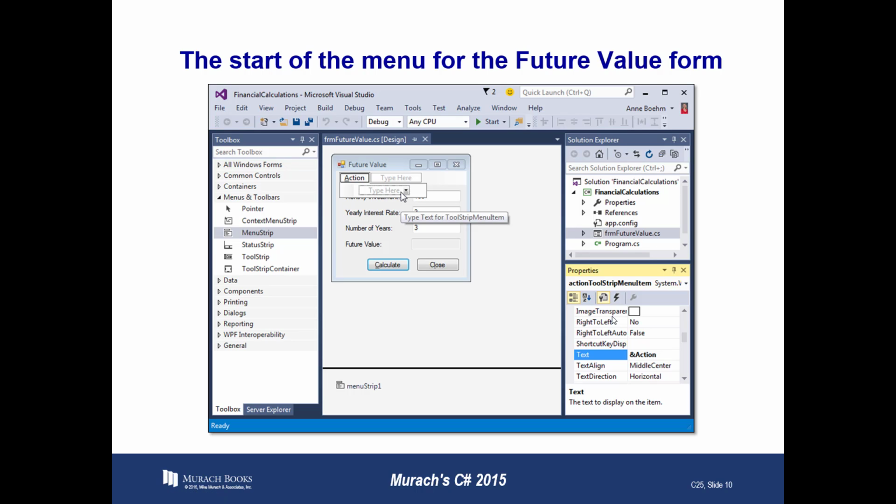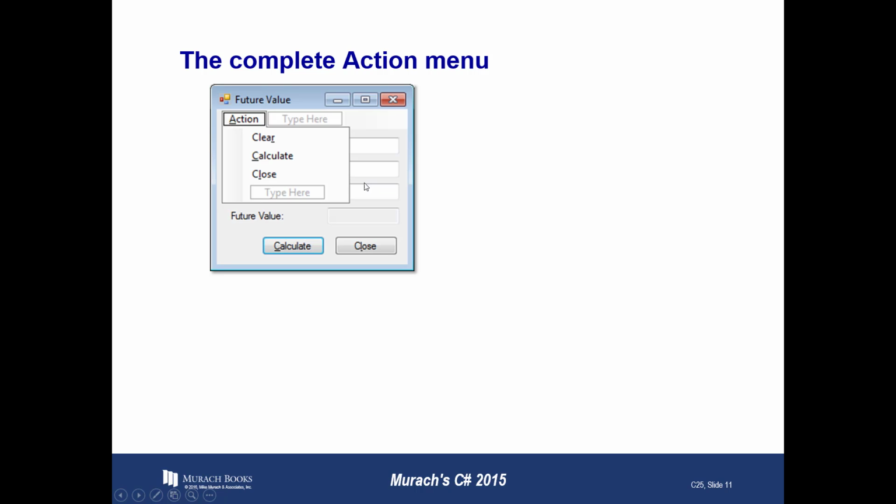Now, when you create these, for some reason, they give you really big names. It's like menu strip, tool item, or something like that. When you name things that are in here, be consistent. The other thing to realize is, just like a button, a menu responds to a click event. And oftentimes, notice here, that calculate and that calculate might very well respond the same way. That close and that close.